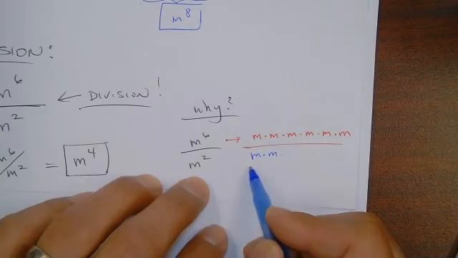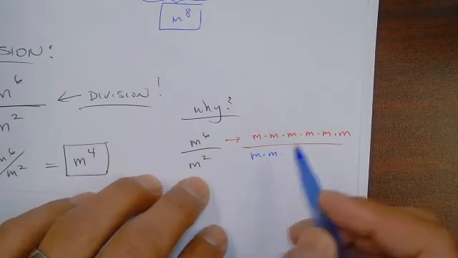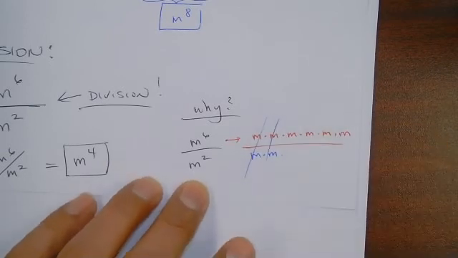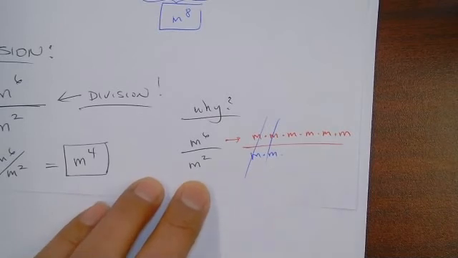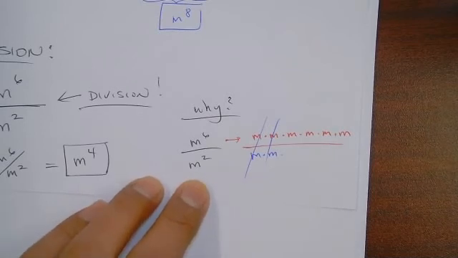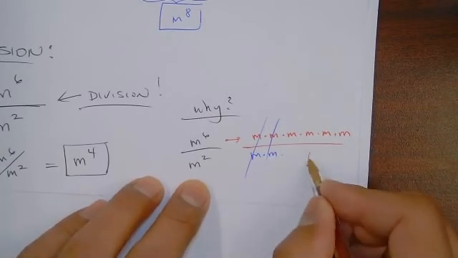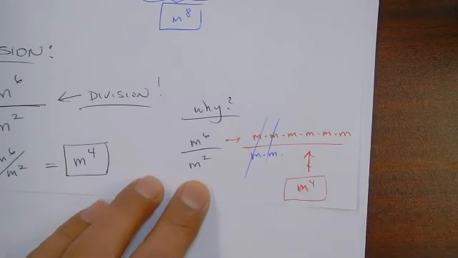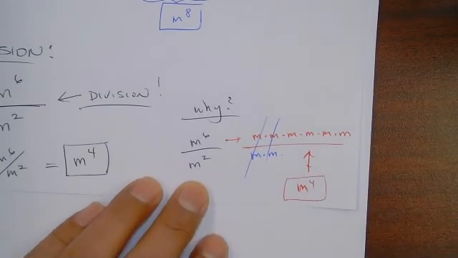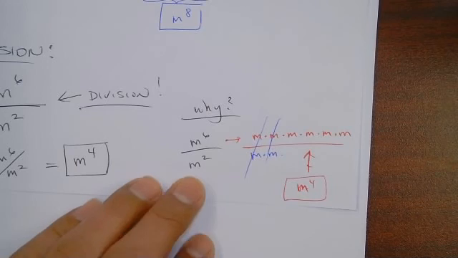And then you learned, well, doesn't one of these divide out and then this other one divides out? And then you're like, well, how much is left over? Isn't that subtract? It says division, but you didn't do division. You did subtract. Okay, I think you get the point. And that's why you're left with m^4. There's only 4 left over.